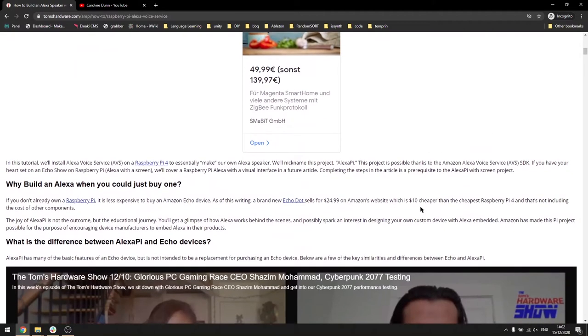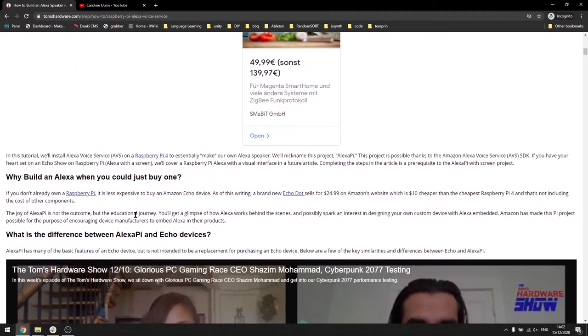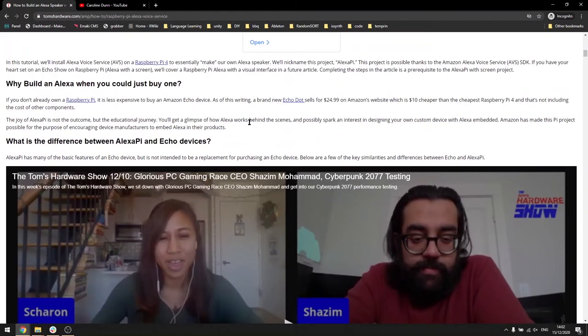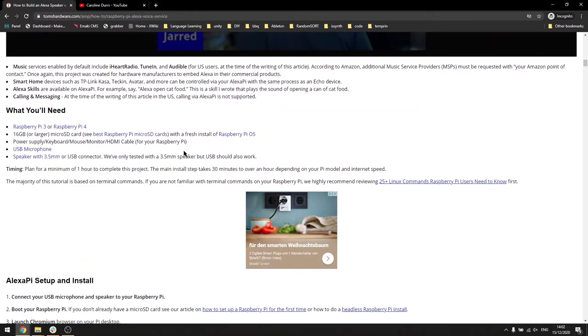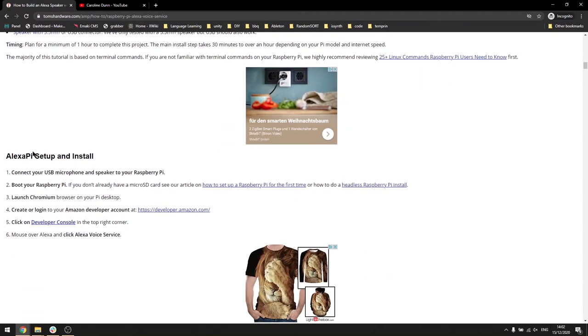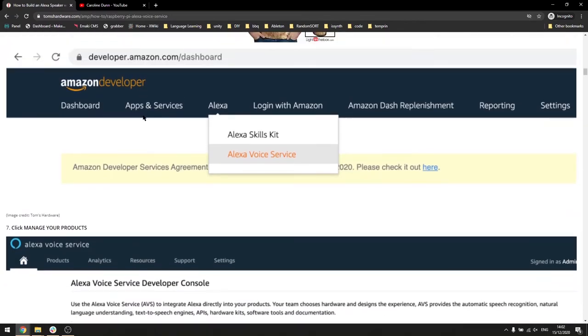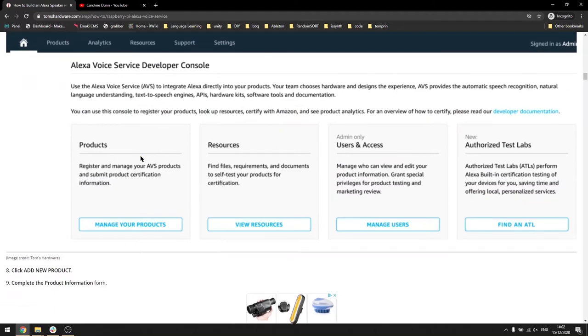Now, the project itself takes you through a few things like, why build it when you could buy it? What's the difference between Alexa Pi and Echo devices? But then the important thing is it takes you step by step through how to actually install it on your Raspberry Pi, how to set up the hardware, and how to get it all going, how to get yourself an Amazon developer account, and everything that you need to get going.